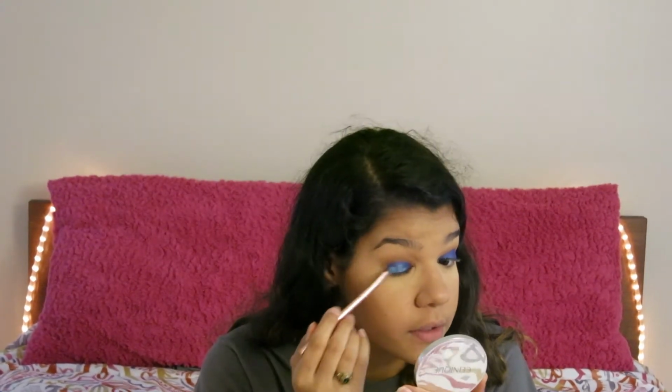I'm going to go in with this shade, the super pretty kind of teal light blue shimmer. Okay, so now that we have all that color on our lids, I'm going to go in with this NYX brush number 17, and I'm just going to go along where the brown and the blue meet, just to blend them a little bit, because I don't necessarily want this to be a cut crease. Then I'll go back in with the Real Techniques brush number 100 and get rid of all the powder.